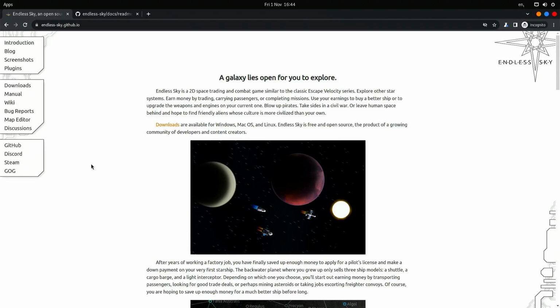In this video I want to show you EndlessSky on RISC-V. So in my previous video I was able to get it built on ARM, so I thought it would be very similar for RISC-V. But unfortunately there was a little twist, so that's one of the reasons why I decided to make a video about this.